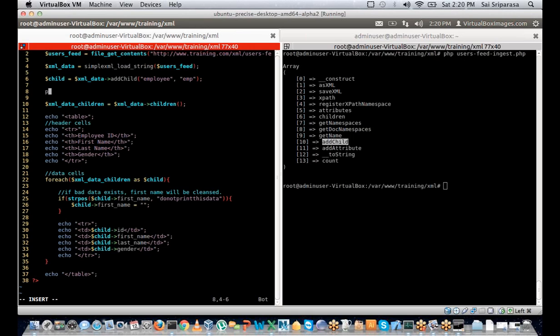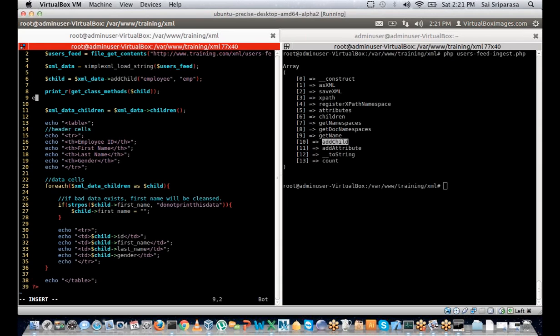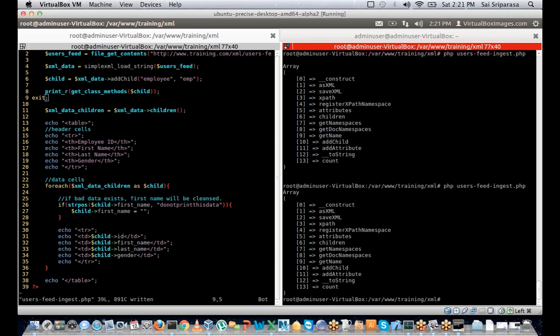Let's actually print out the functions that this object would have. So let's say get class, because I'm assuming there should be child elements or add child functionality even for this child object. Let's quickly try that.